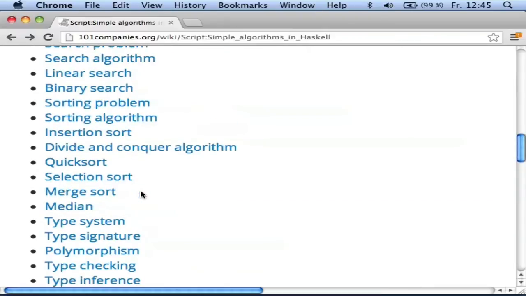Well, we want to do quick sort. Quick sort is also a very famous sorting algorithm. Quick sort also allows us to talk about a class of algorithms that's called divide and conquer algorithms. A divide and conquer algorithm is one that essentially breaks down a problem into parts and recursively solves these problems.